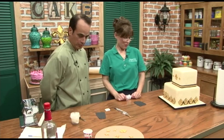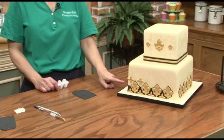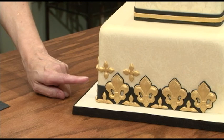Now, we can't use your mold to patch this because the section in between the fleur de lis is not long enough to go all the way around this corner. So in this case, we've got to make our own patch. Okay. But I actually kind of like it because it gives a little bit of a modern flare on the corners. It's a little bit different than the rest of the pattern, but again, it's going to be totally seamless when we patch it in, and we'll never be able to tell that it wasn't part of the original mold.